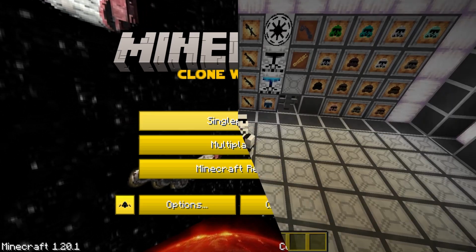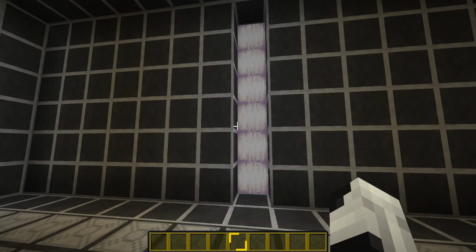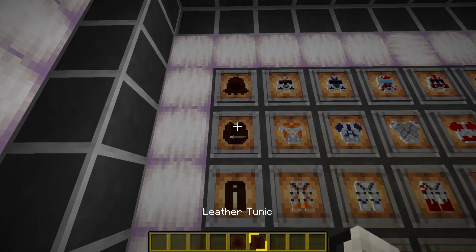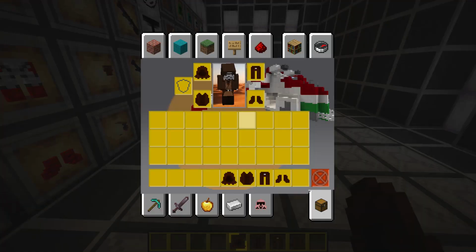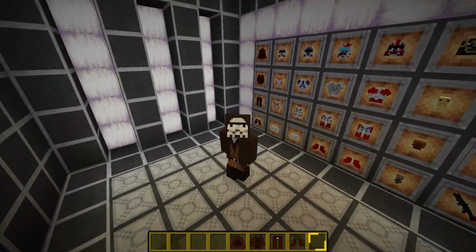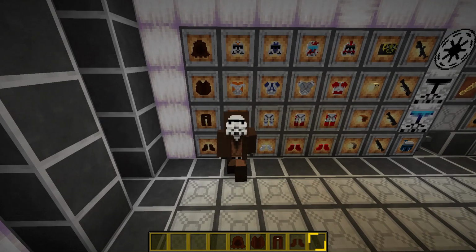So let's hop into a world. We're here in a world where I have everything set up over here to show y'all. So we're going to be starting over here with all the armor pieces. The first armor set you can get is leather armor, which gives you Jedi robes, as you can see. I think they look pretty cool. I think they're amazing actually. So this would be your leather armor, which kind of makes sense.